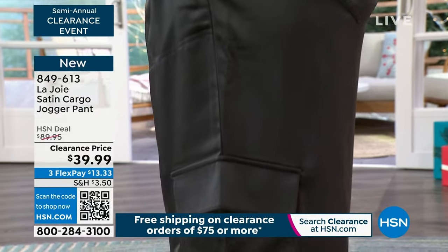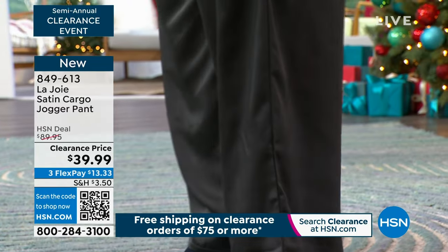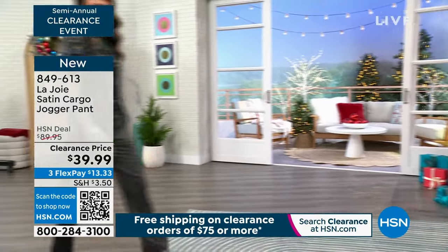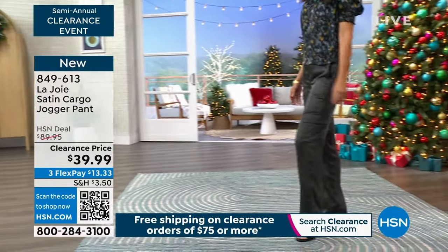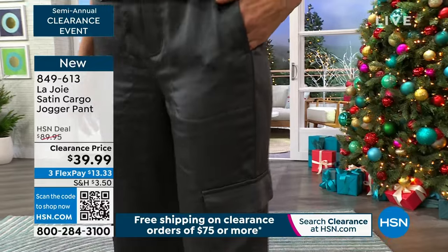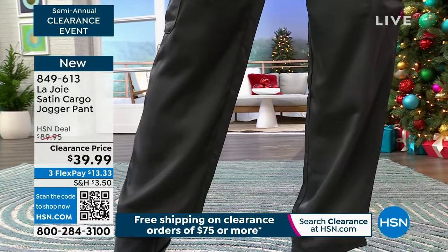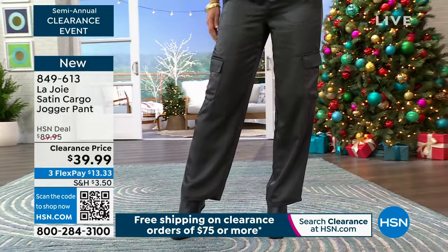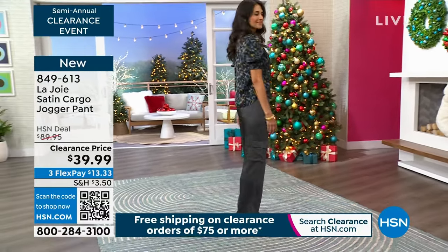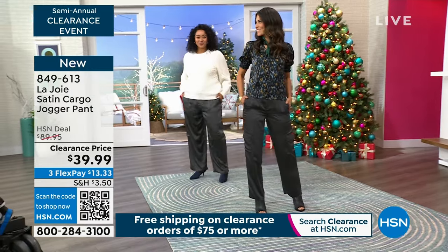With a heel or a flat shoe — you can even turn the waistband and it immediately becomes shorter if you need it to. You can totally wear it with sneakers. It has that ability to feel whatever you want it to feel. Very flattering, straight leg, a little bit wider — something we're seeing be very fashionable at the moment. The holidays are coming up — we want to enjoy ourselves and indulge. These pants look so expensive, feel so expensive, and they're never going to go out of style.